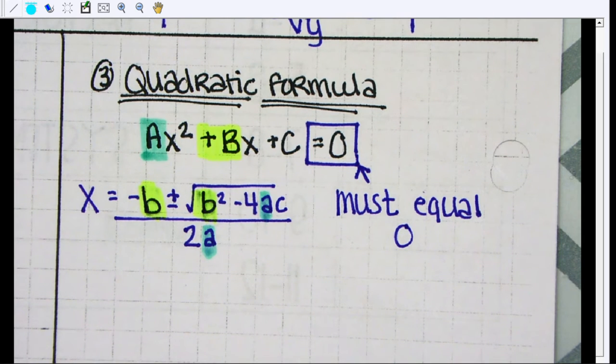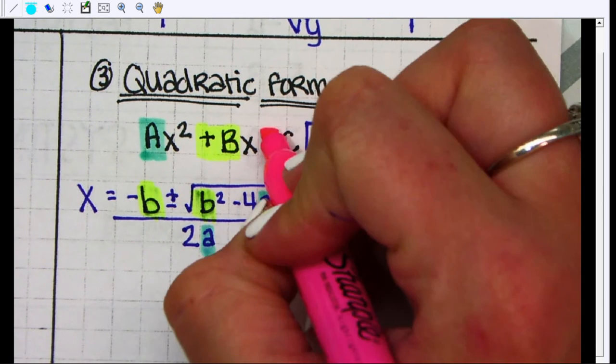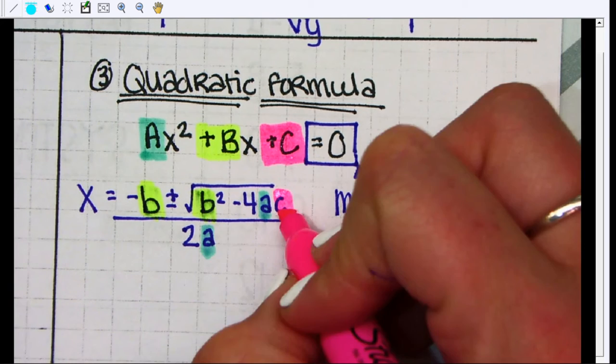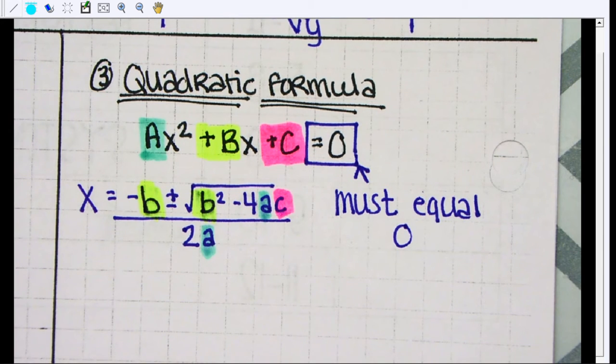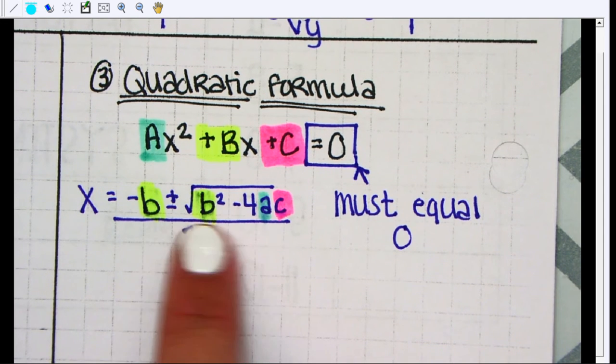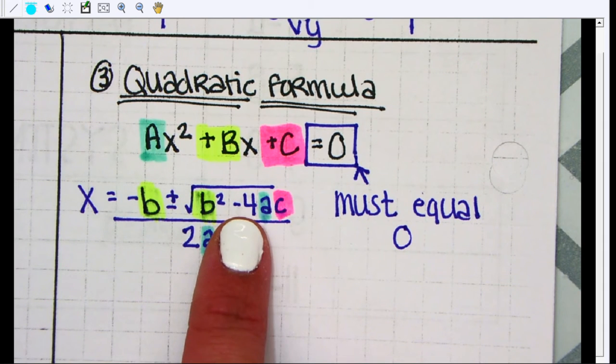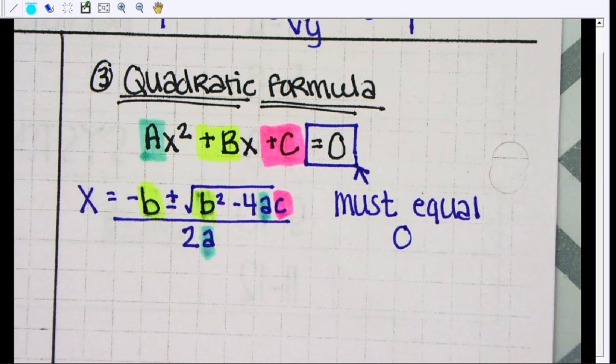Then, let's see. We've got our C value. That's the constant. And it is located right here. When you type it into your calculator, you can do it all in one step. However, you want to make sure that you don't type it completely in the problem. You want to make sure that the first thing you type underneath is this part, b squared minus 4ac. So you want to simplify underneath first and then do the rest of the problem. That way, you're not using the square root button. If you use the square root button, there's no way to go back and get it again.